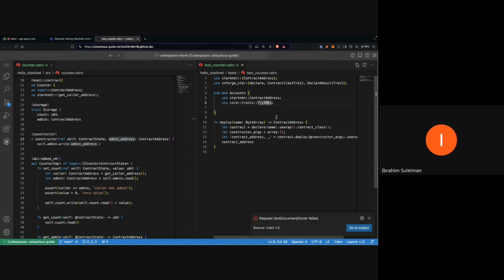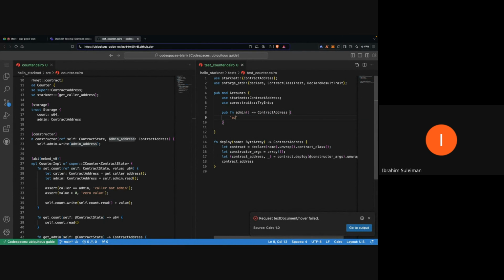The first account we'll be creating is the admin account. So let's simply say admin try into. So this is the admin account. We'll be using this admin account in the constructor argument.